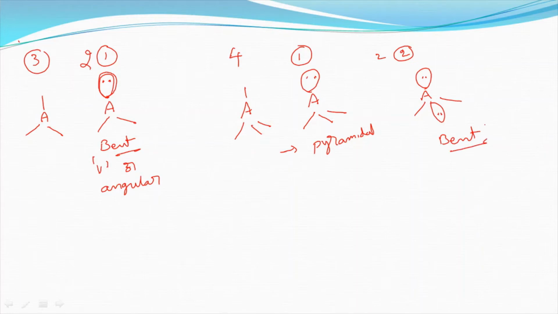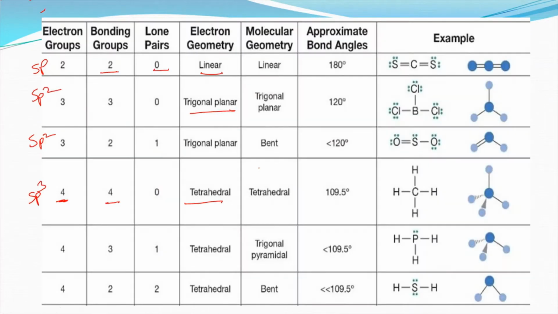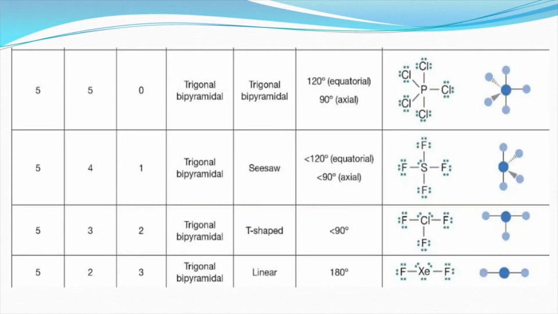Okay, so depending on this point, we have to note one point here, that is when the shape is given, you can't conclude the hybridization. It may be sp2 hybridization or sp3 hybridization. So you have to count the electron pairs for finding out the hybridization. Got it? Now coming to the next one, that is the 5 electron system. See here. So 5 electron pairs, 5 bond pairs, 0 lone pairs. In that case, the shape of the molecule will be trigonal bipyramidal. So this is the shape of the molecule.